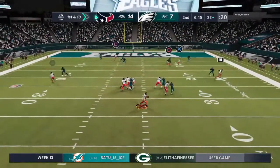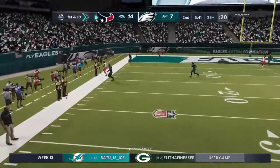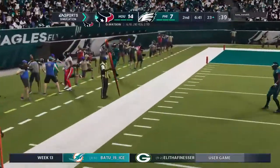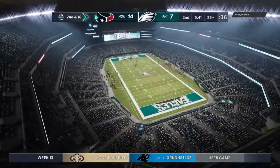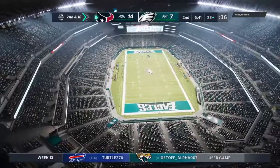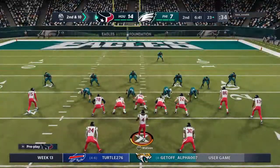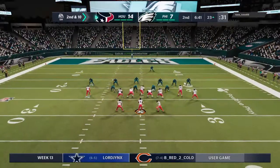Now a 1st down throw, Watson. And seeing no options, he just tosses this one away, incomplete. Now that'll bring up 2nd down. They've given up a few first downs on this drive, but getting the incompletion there, that should give them something to build on and maybe turn the tide.